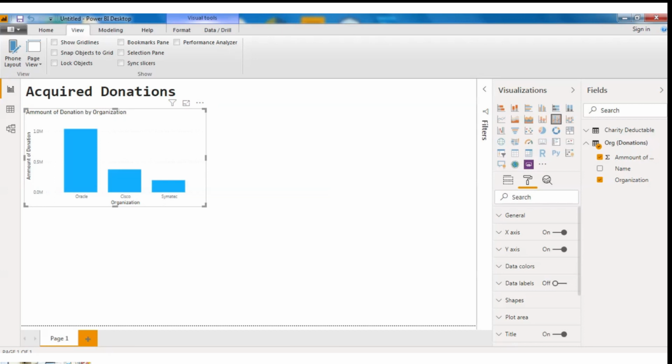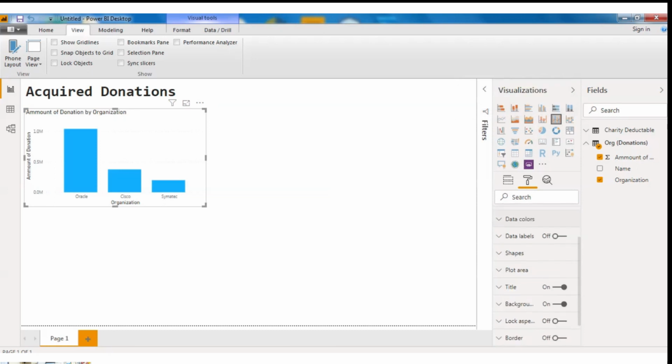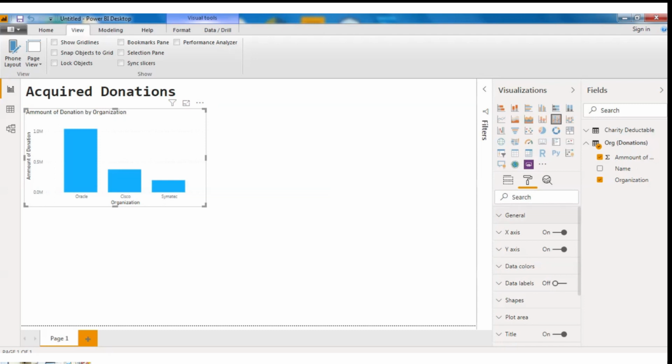This line and cluster column chart has its own functions when you try to edit. Let's go to the format, and you can check or edit the data, or let's just say the overall functions of this chart.